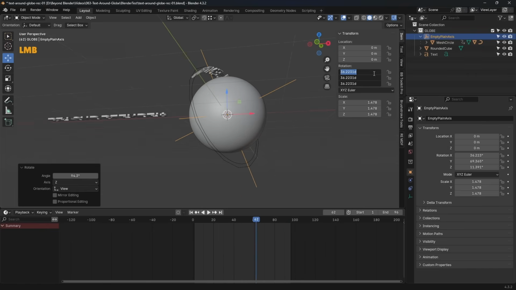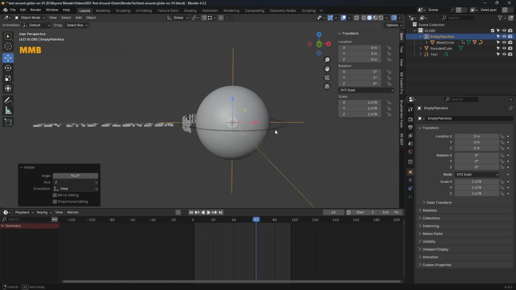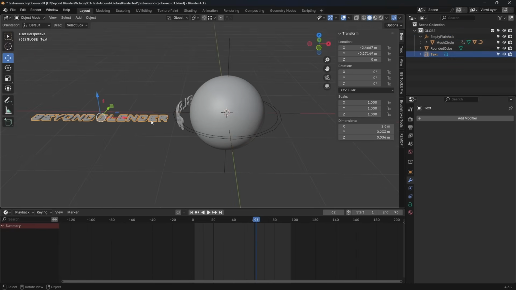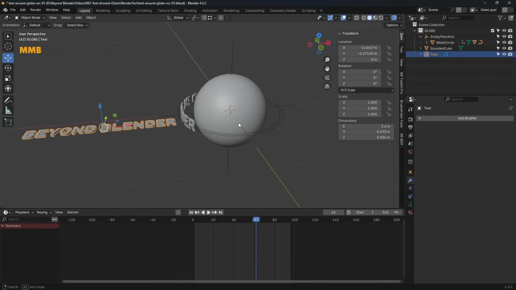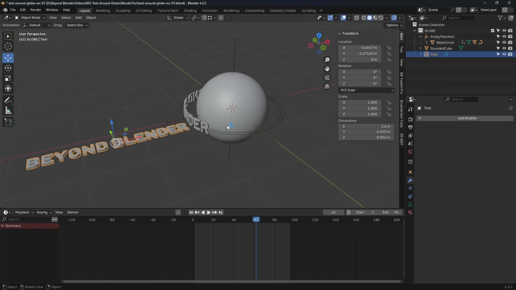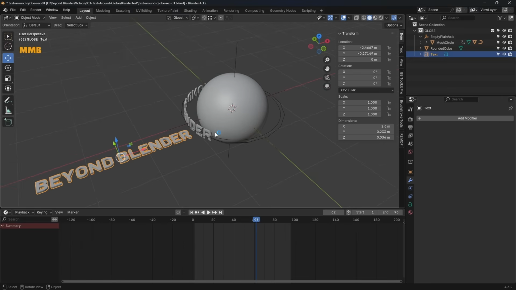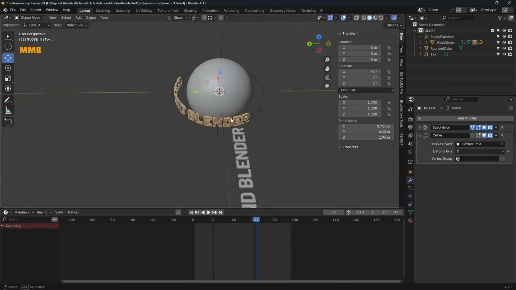I'm going to put this back to 0. I'm not going to give it a slight rotation, because next I'm going to show you what happens if you use Blender's default text. Let me show you what would happen if you didn't have the right kind of text topology and you tried to do exactly the same thing as we've just done.